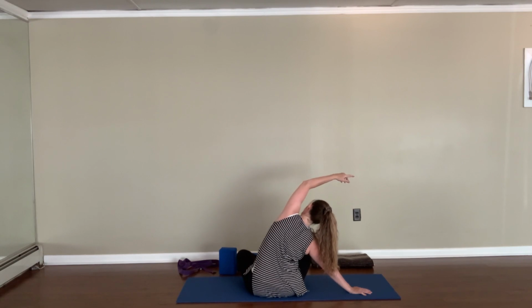I want you to reach your left sit bone towards the floor. You know, your head hanging down, right? Your ear a little tighter than the sides of the neck. Hold that left shoulder back. Inhale, breathe. Relax your right leg. Relax your left leg.